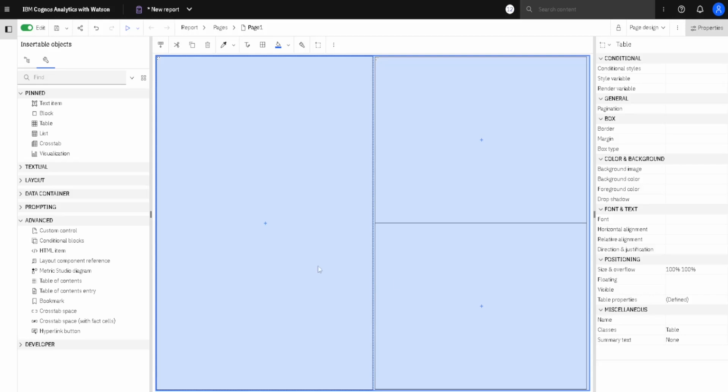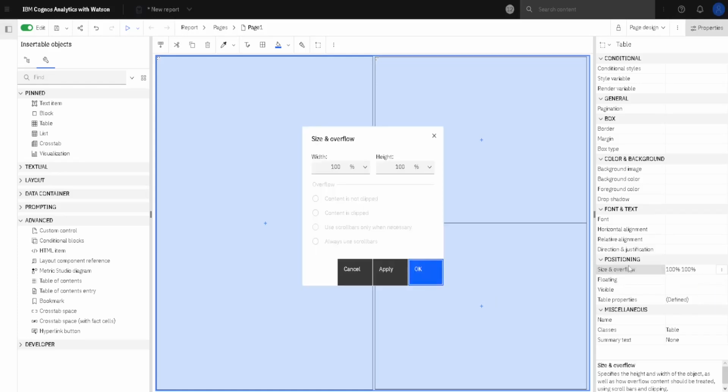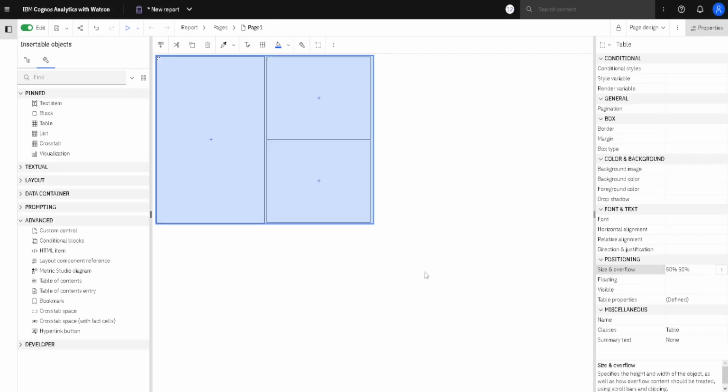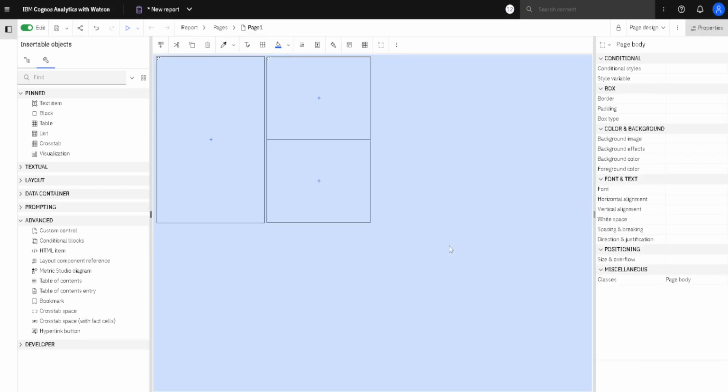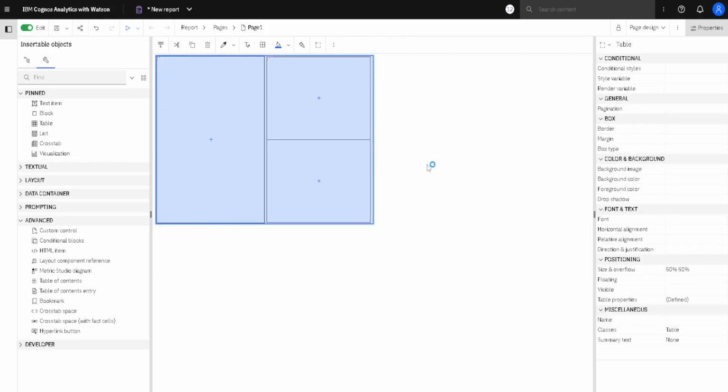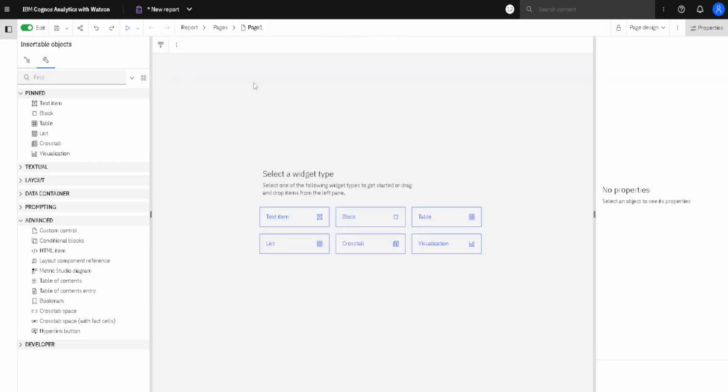That setting is controlled by this property here. If we click here on these three dots, then we will get this menu, and here we can change those settings to 50% and 50%. And when I click on OK, now our table will occupy only 1/4 of report area. I will now delete this table. Delete. Now I will show you a block element.